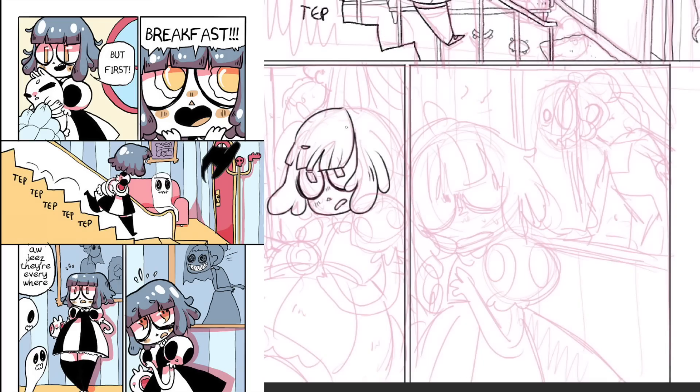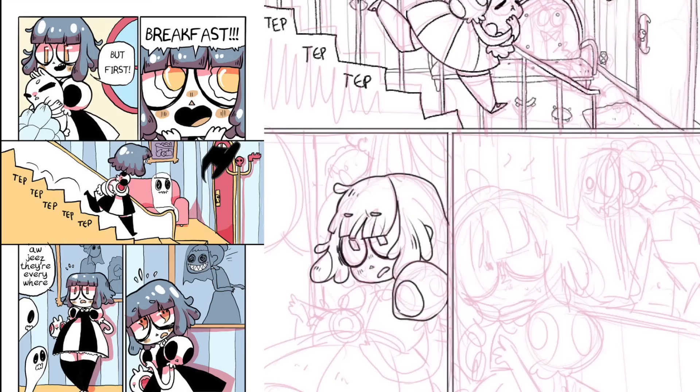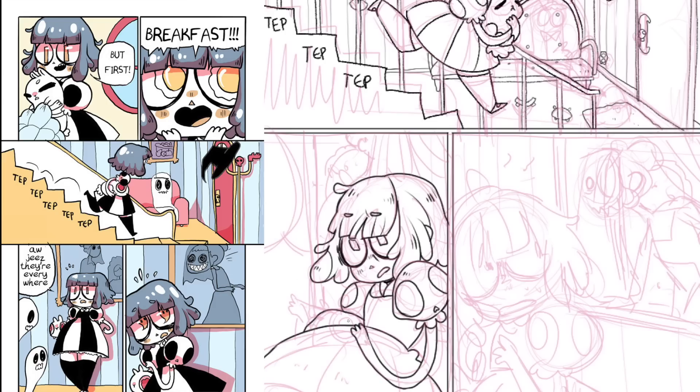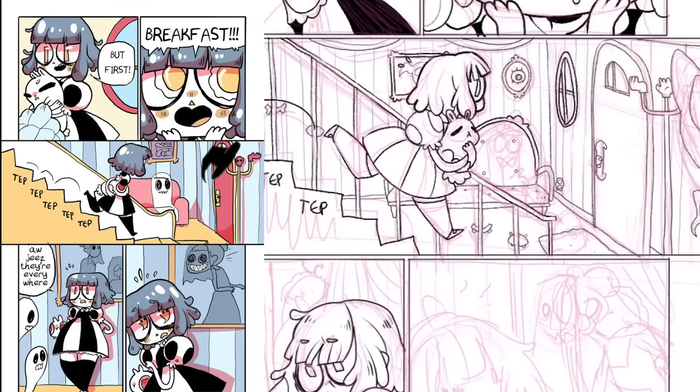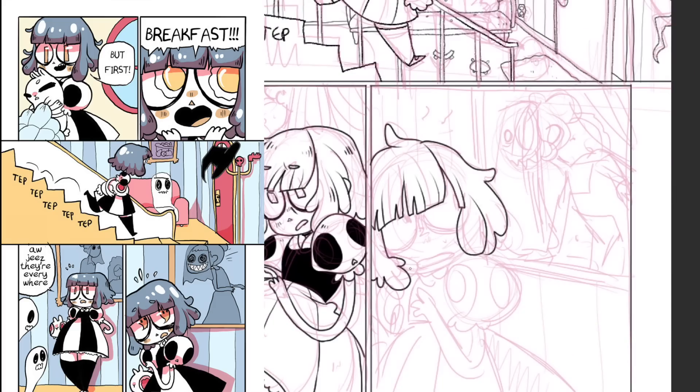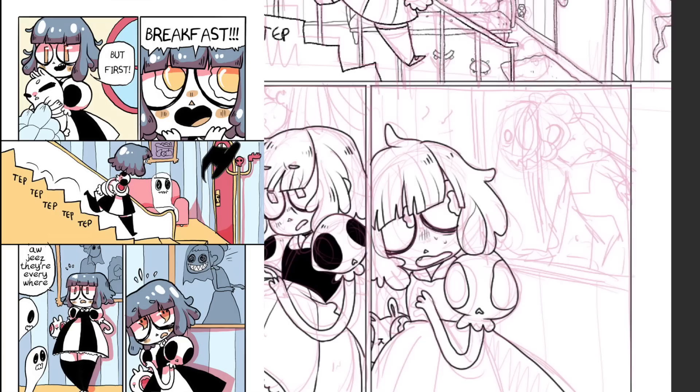I modeled this version of her living room on a more up-to-date version. Around the time I was midway through the series, I really got it figured out well — I even designed it in a 3D modeling program because I was having so much trouble, just to figure out where everything was going to go, and it really helped a lot. I ended up going for that, because there were already so many versions of her living room in this early part of the comic. I thought I might as well just make it the most accurate to the later version, since I can't fix all of those pages.